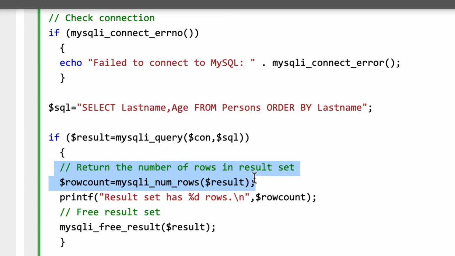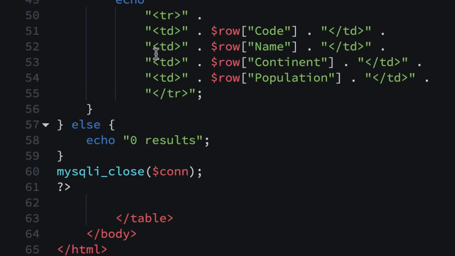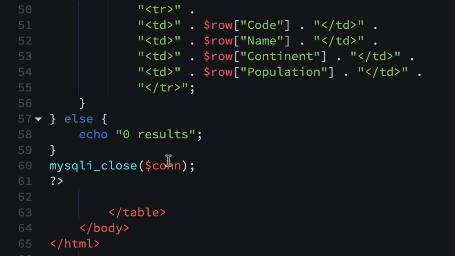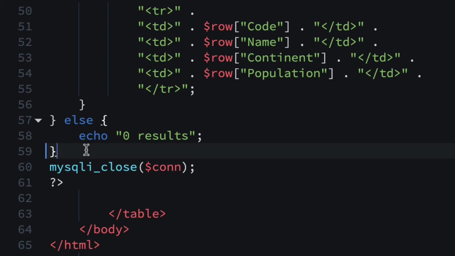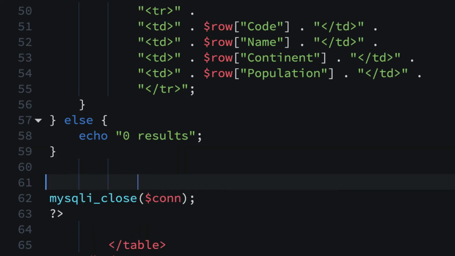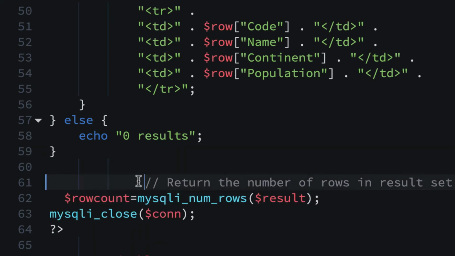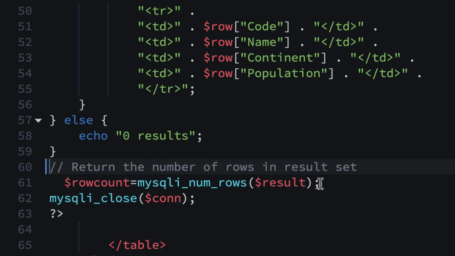So that's what I'm going to use: the row count is going to represent the number of rows from the result of whatever my query is. So I'm going to copy this, and go back here, and do it at the end before I close everything. I'm going to go after here and paste that, and I can move this stuff back a little bit. And after this query, before the closing, I'm also going to do another echo.